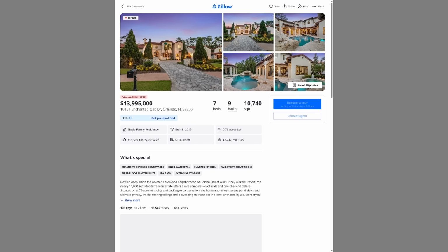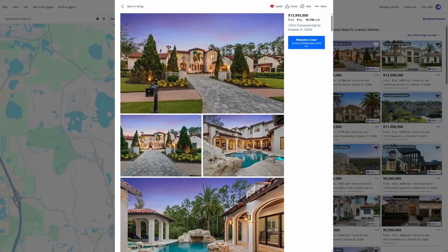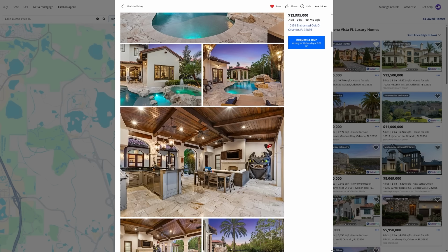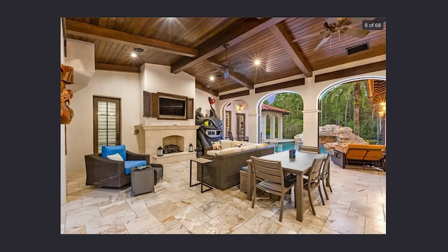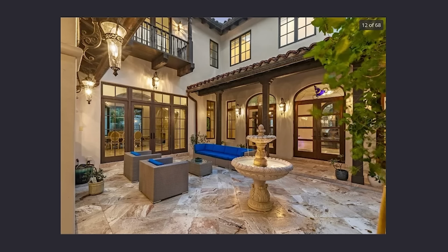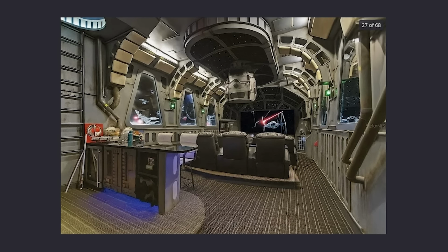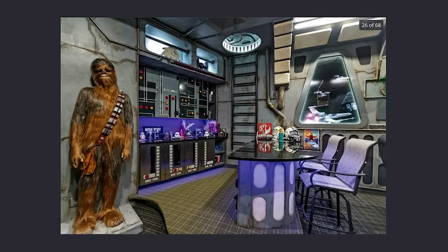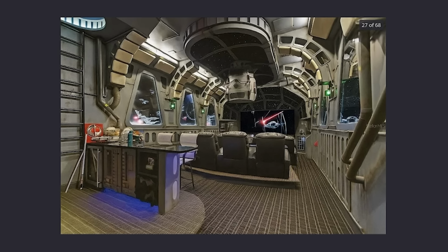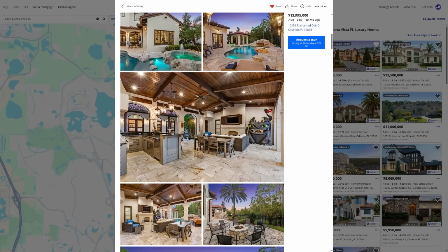What's this? Oh, this is another clear Airbnb once again. We're in Florida, near Orlando, Kissimmee area, where Disney World, Universal are. We have the Toothless, that's the name of that dragon, here. Besides that, the house is pretty much normal all throughout until we hit, there it is, the cinema room, the movie theater. We got some real Imagineers working here. Went all out in one room and nowhere else in the house, really. That's why it didn't make the list.